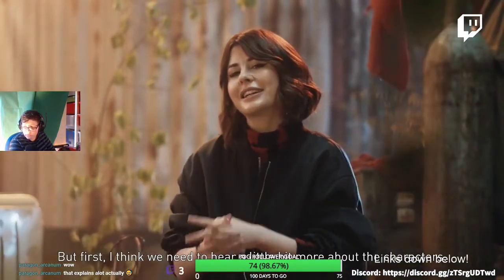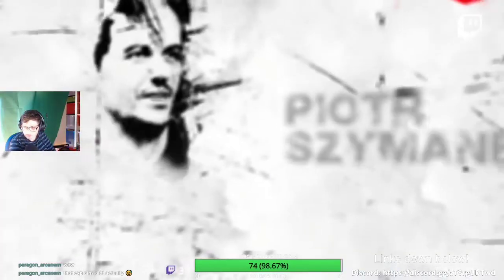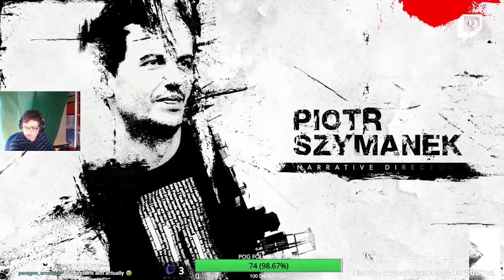But first, I think we need to hear a little bit more about the characters. Did you know the average five-year-old has been dropped on their head at least 5 times? Tommy touched 10. That explains a lot.